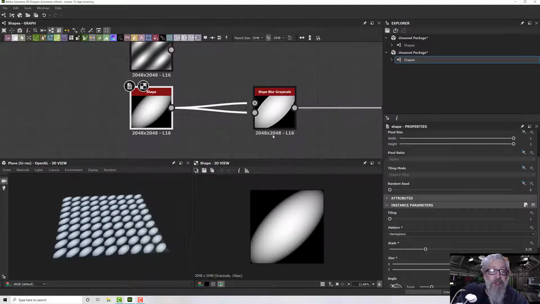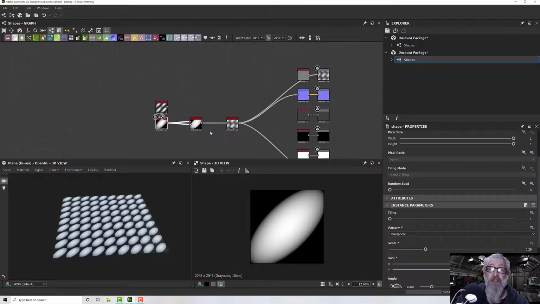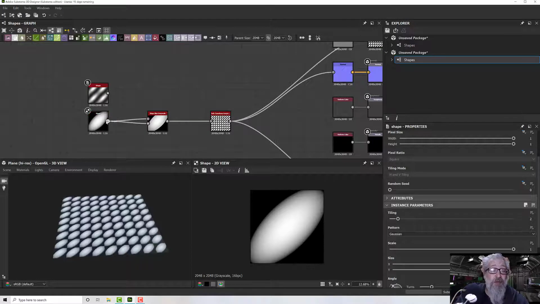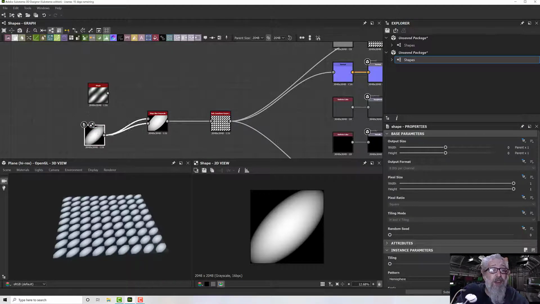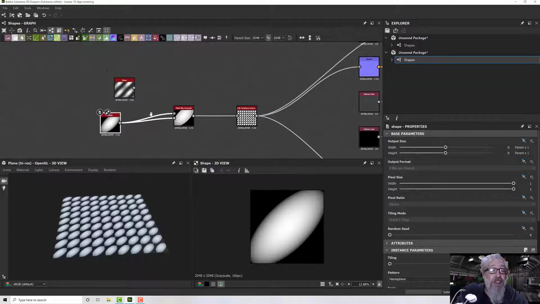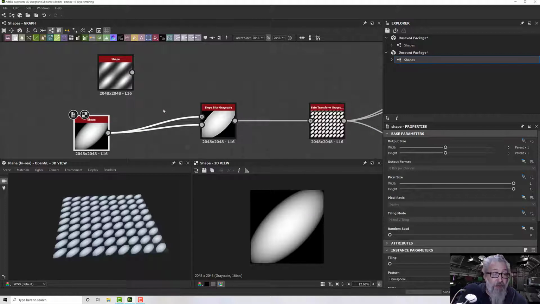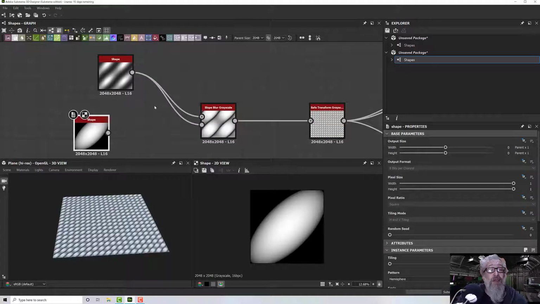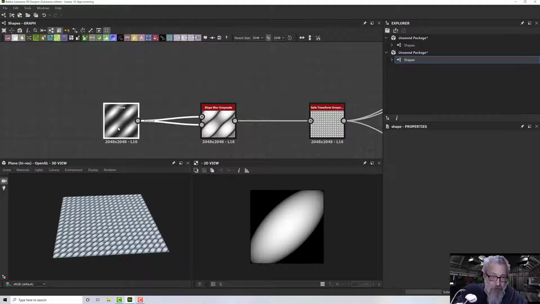There you go. So we've got 3 or 4 nodes, 3 in this case, and just plug them in, experiment, see what happens. Okay, so I'm just going to detach this one and reattach this one to that one, and there's an easy way to do that. If you press the shift key and then grab these outputs and plug them into where you want them to go, it will just plug in, and I can delete that one and we're ready to go.